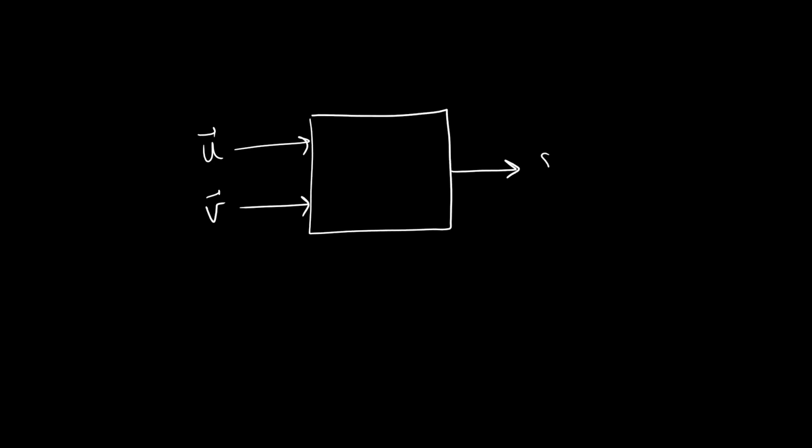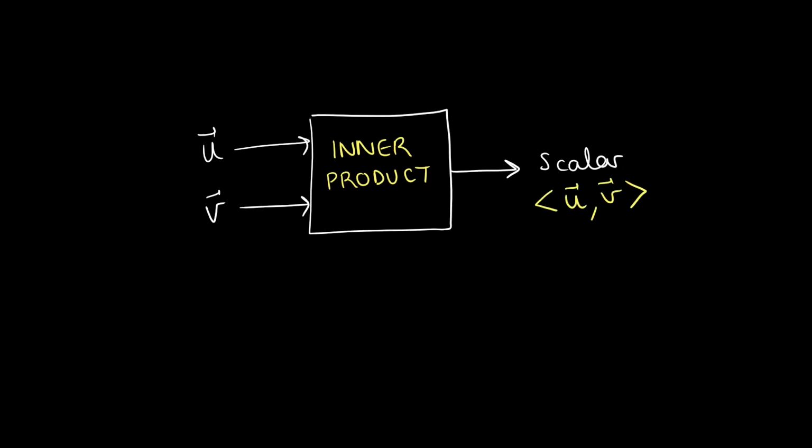This is done by introducing a new operation, different to the usual addition and multiplication by a scalar. This new operation acts on any two vectors, and the result is a scalar. It is called the inner product, and it is denoted with angle brackets as ⟨u, v⟩. We will study its axioms later, so that we can apply it to any vector space. But before looking into abstract axioms, it is best if we understand intuitively what it really is.